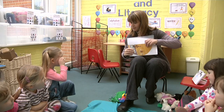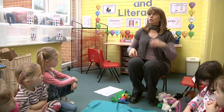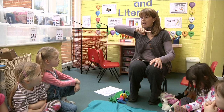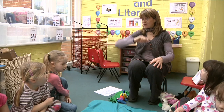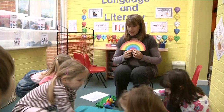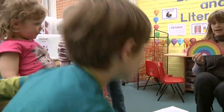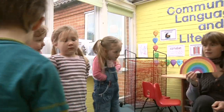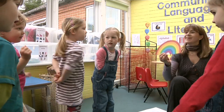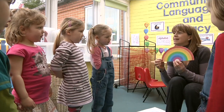This leads on to another song, this time about the colours of the rainbow. The teacher asks the children to listen out for the colours in the rainbow song before she plays it on the CD. The children are familiar with the tune as it's the same as the English Sing a Rainbow. This is a beautiful, calm song, and the children enjoy drawing the rainbow in the air with their arms, even though they don't know all the words to the song at this stage. Try and remember the word in French. Get your favourite colour. Ready?